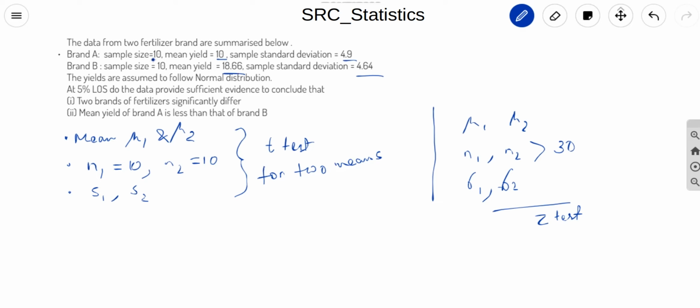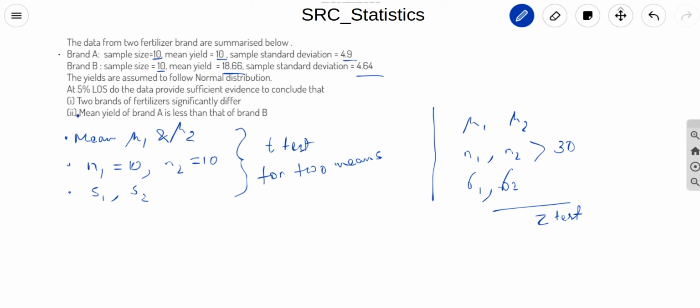Because see the sample sizes, they are 10, very small samples, and on the basis of the sample observation, we cannot conclude about the population because it is very large. So there may be a possibility that we are very much wrong. Whatever sample we have selected, there may be a chance that this sample has given us this observation, but a different sample may have given us a different observation. That is why we do hypothesis testing, and with hypothesis testing we conclude about the population based on the sample.